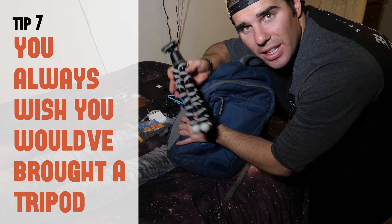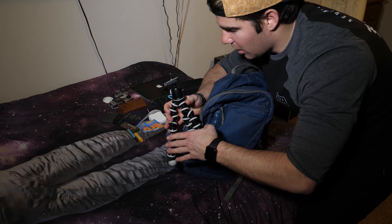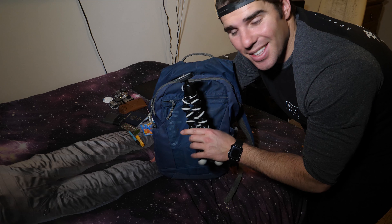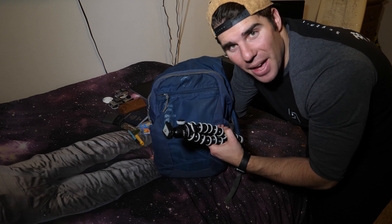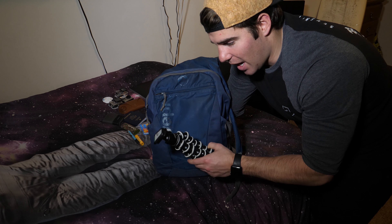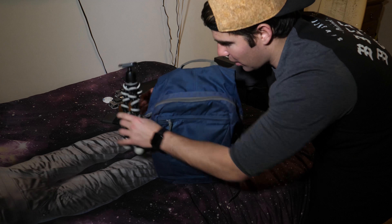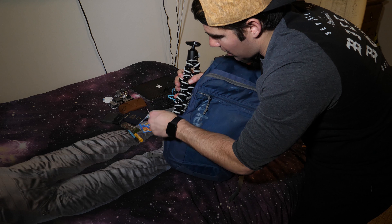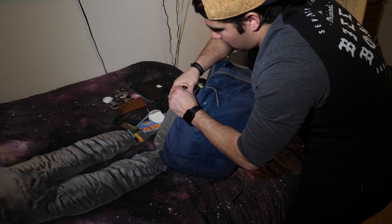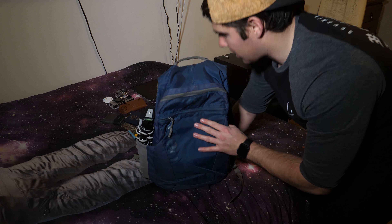Next I'll move on to the pockets. I've got this little guy — you guys have probably seen these Joby ones; a lot of vloggers use them. I love it for the simple fact that it's a light, compact tripod. I don't have to bring my big tripod and I can hike with it. I just slide it right into this side pocket here, and that's where it normally goes. I've never had it fall out or anything.